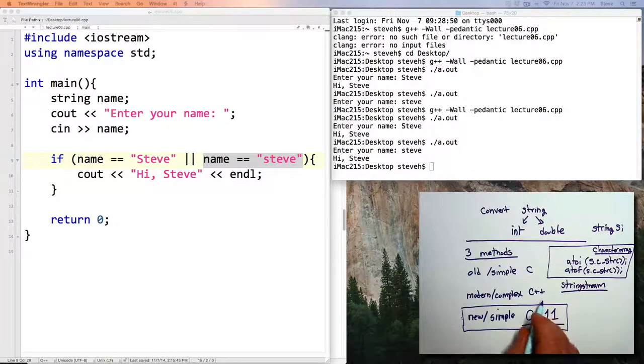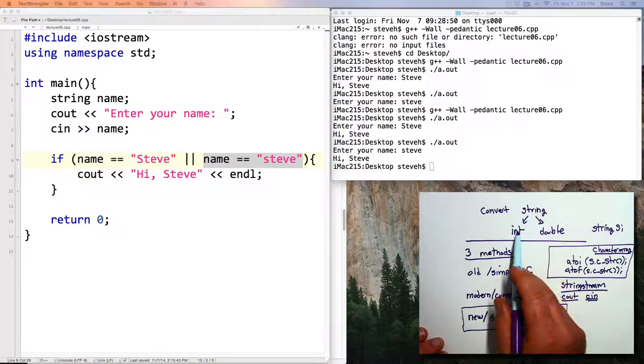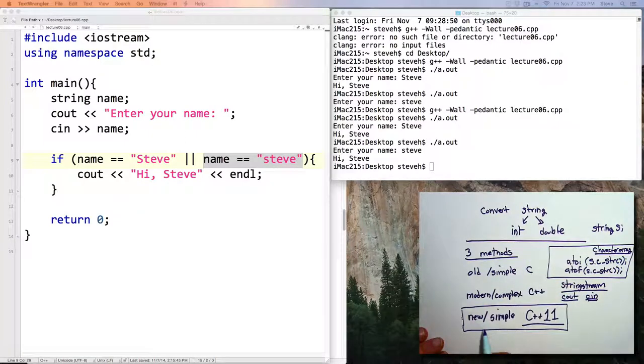And I'll demonstrate a program that does that in just a moment. Basically, what you do with a string stream is you pretend that you're outputting the value, such as you would to cout, and then you can read it back in a different format, just like you would with cin. Now, it doesn't actually use cout and cin. It uses the string stream to do that. This is pretty tricky, and believe it or not, is pretty much the standard way to do this conversion between a string to either an int or a double.